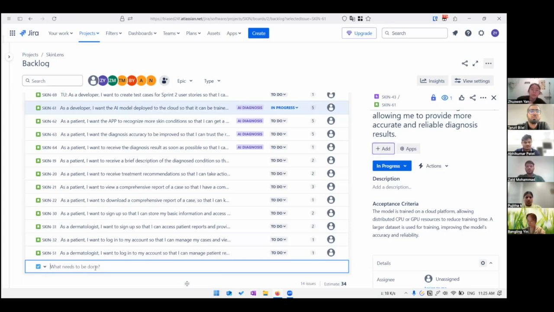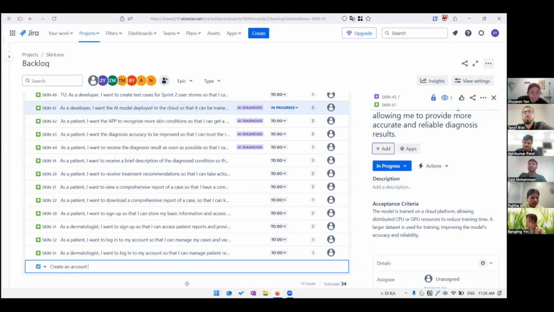We can think about this. First we should decide what cloud platform to use, and we should create the VMs, CPU or GPU, both okay, but we should have a VM. First, the task is to create an account on any cloud platform.